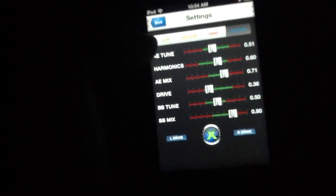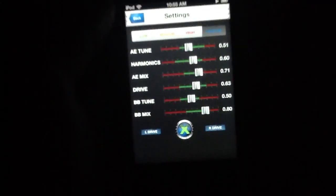Change the harmonics, the AE mix, all of this stuff is right here. You can also change the left and right drive if you would like, simply by tapping that. There you go, now they're off. Quite nice there. So again, it's not a traditional equalizer in the sense that you're not messing directly with specific hertz settings, but rather you're mixing different elements of the mix itself, the tracks. So this is not a standard EQ application, as it is more so an application that's aimed at delivering you these different tools which you can tweak to improve the performance and the sound of your music, is the best way that we can describe it.